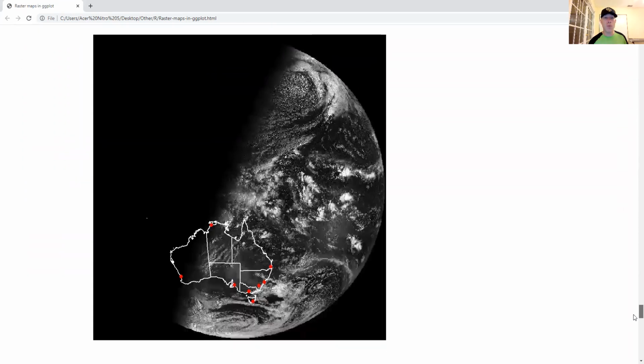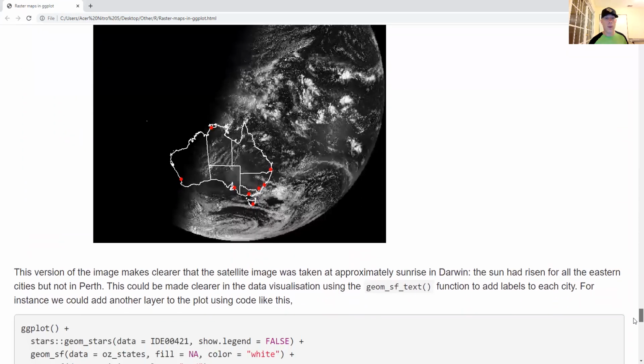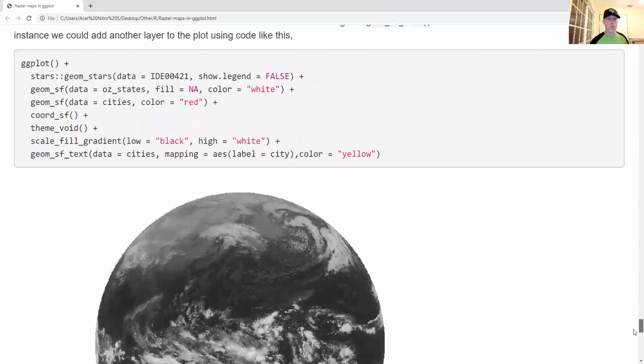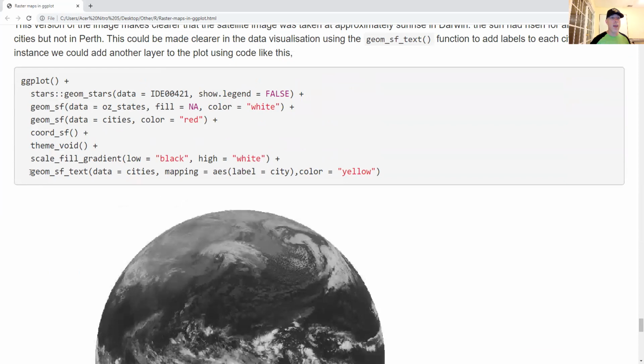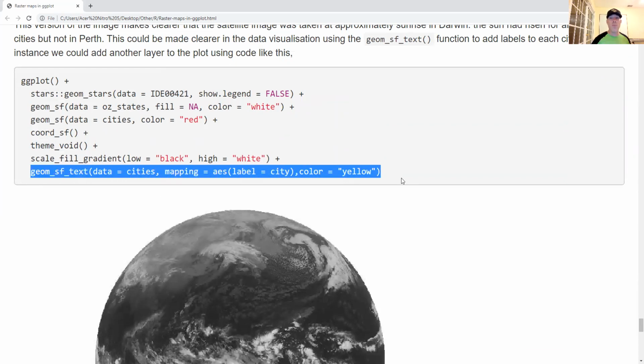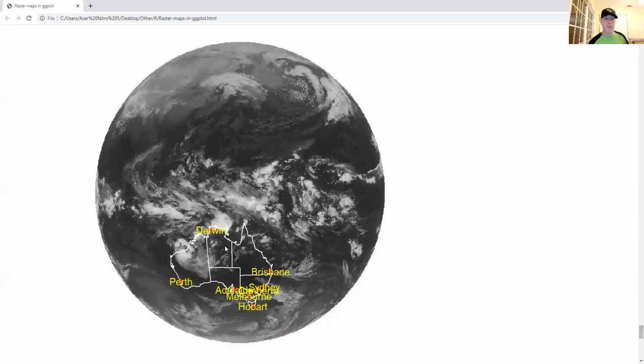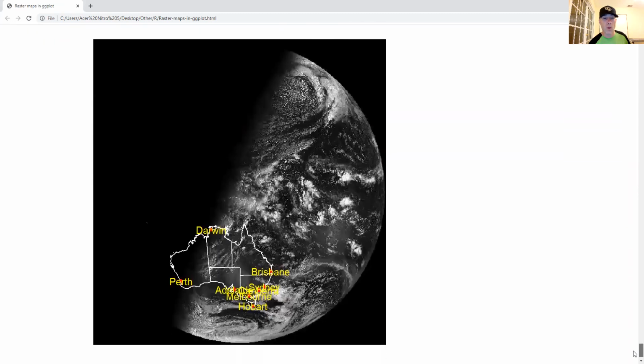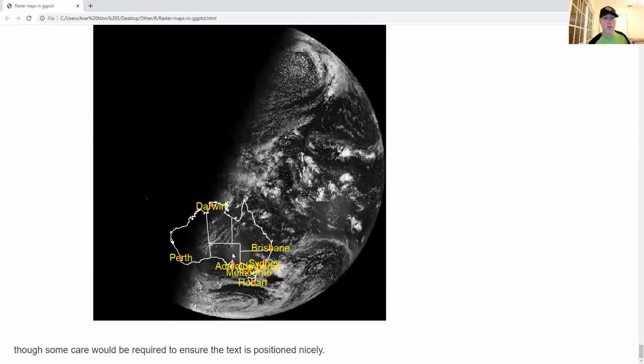And I can do the same thing for the other one. And so it's much clearer and it's much easier to see what's going on when I overlay critical information. Now I can take it a step further, and I can specify that I want to label the cities. That way it's easier to see. Now, there's an overlap problem, but I didn't feel like dealing with it when I was working on this. And here it is again.